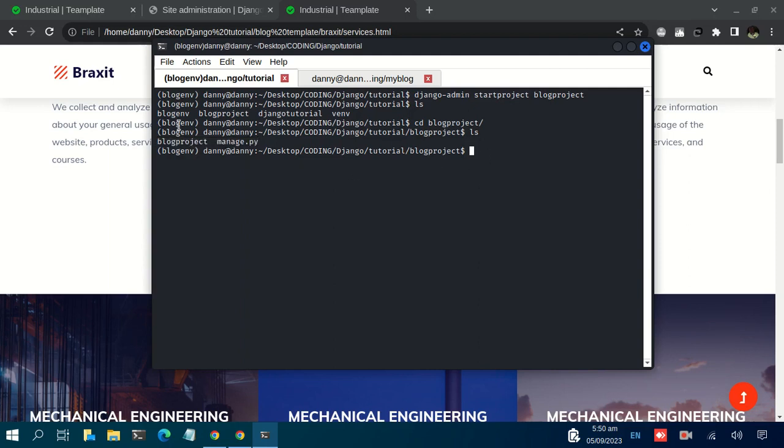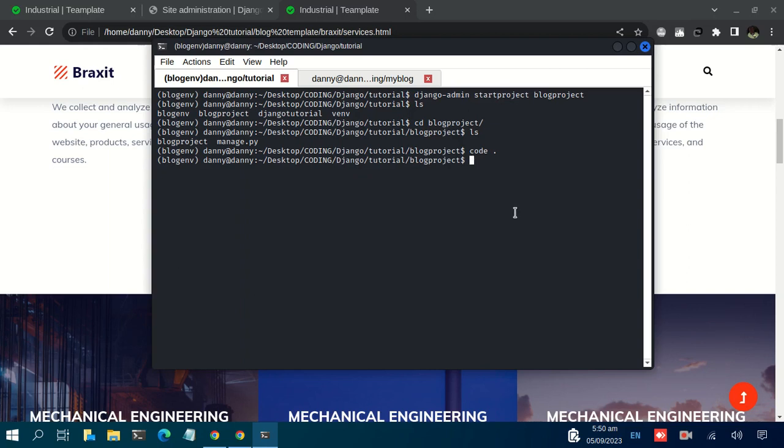What we need to do after creating our project is open it in our Visual Studio Code editor. The quickest way to do this is to write code dot, and this will open our project in Visual Studio Code.